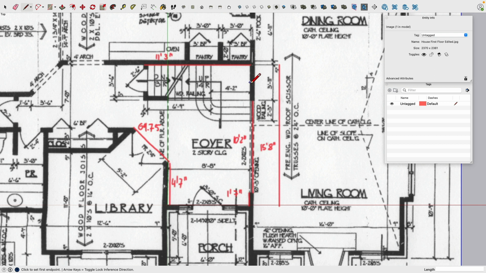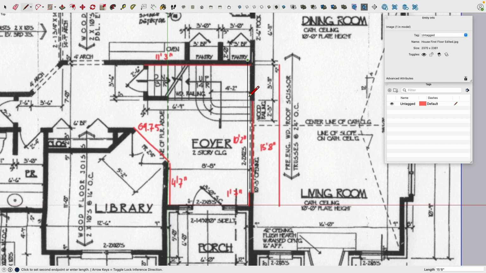From here to there, we see this is 15 feet 8 inches. So I find this endpoint. There it is. 15 feet 8 inches. Cool. And wow, this is slightly off, as you can see. Welcome to distorted digitized plans.